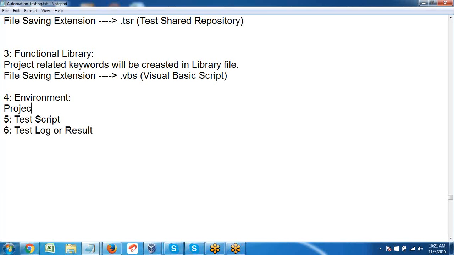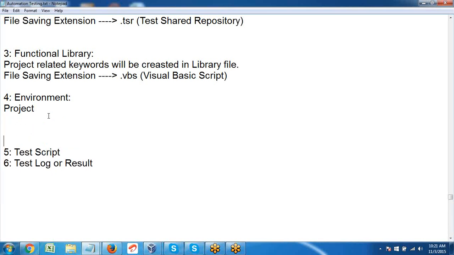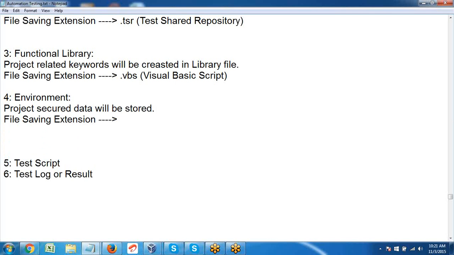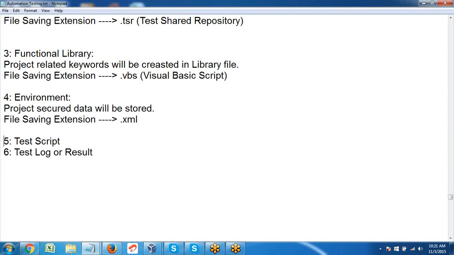Project related secure data will be stored here, as in the last class. .xml. So project related all script lines will be stored.